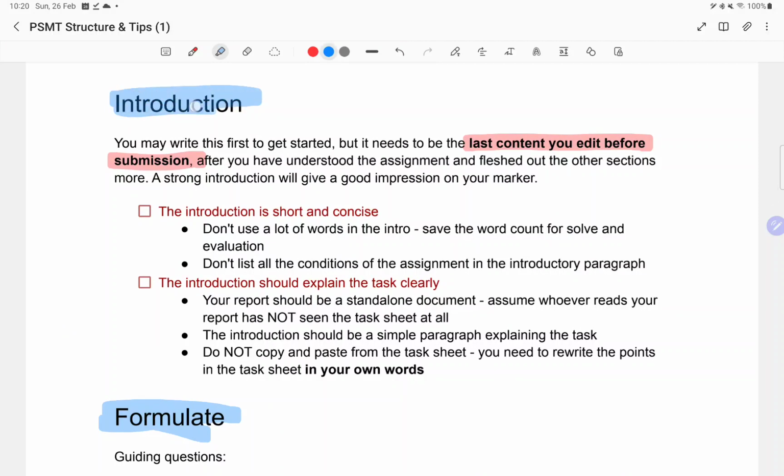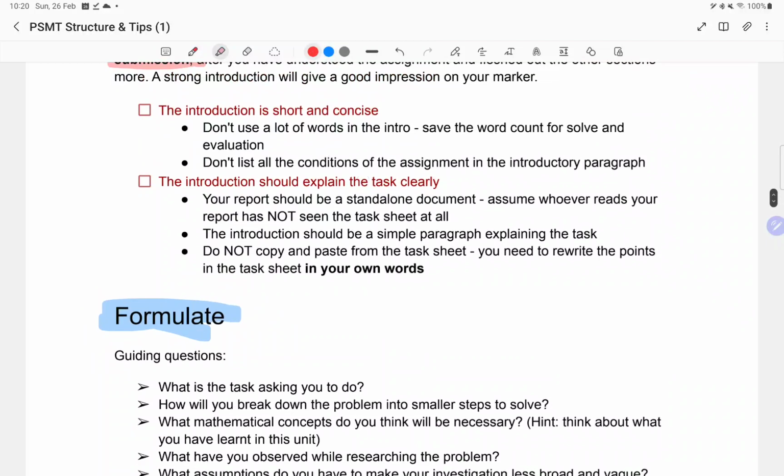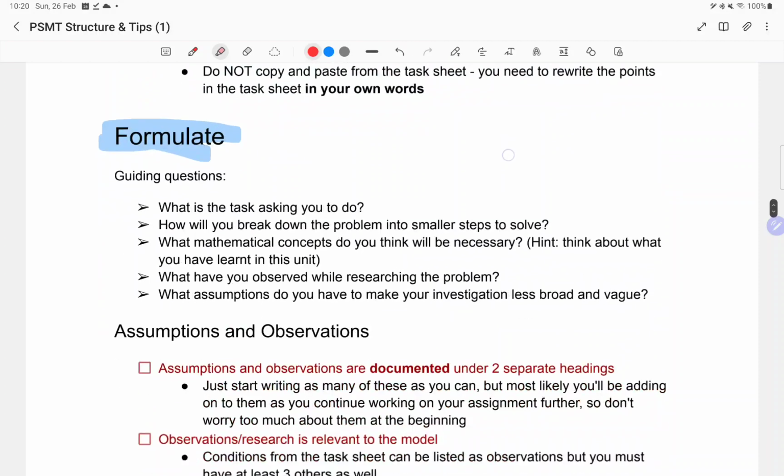Because all this content is actually university standard. If you go to UQ, or maybe QUT, I'm not sure, but most people at UQ will mention: do not write your introduction first, write it last, and get straight to the meat of the assignment. So the introduction, I'm not going to bother with it. You guys go back and read the note for yourself.